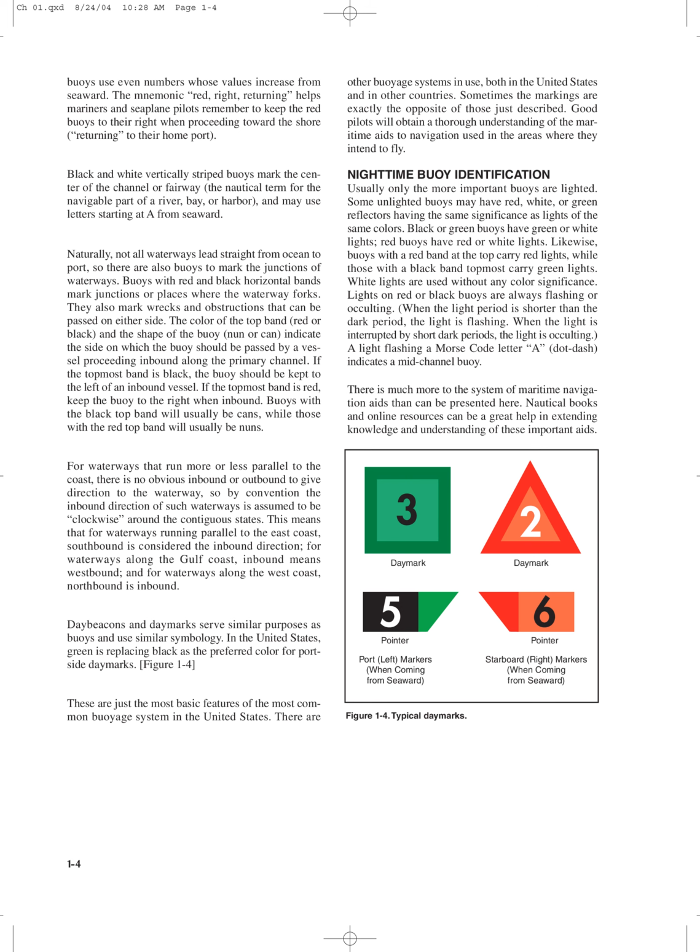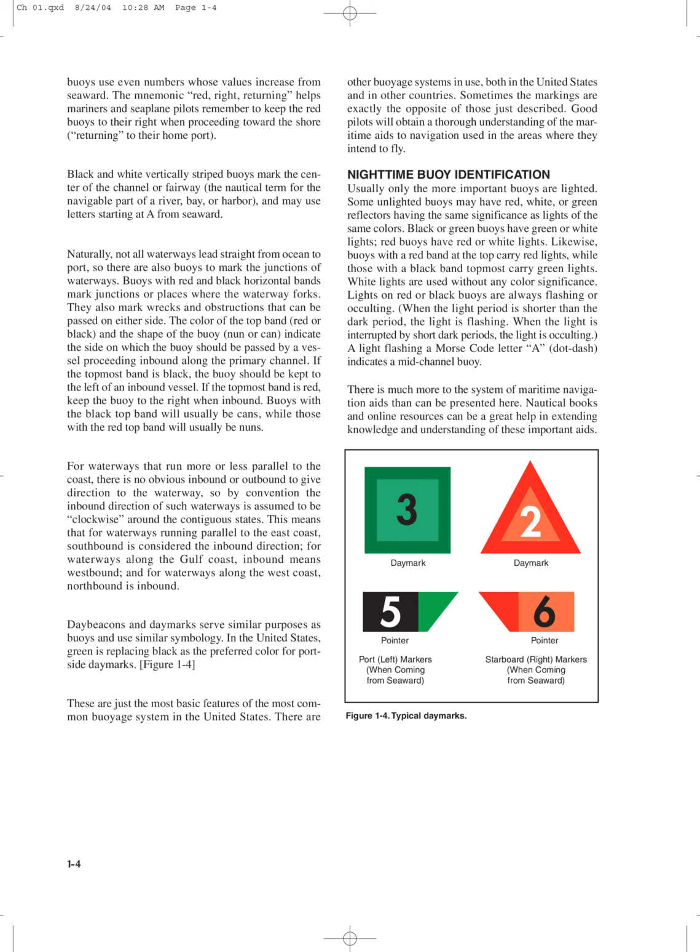Figure 1-4. These are just the most basic features of the most common buoyage system in the United States. There are one to four other buoyage systems in use, both in the United States and in other countries. Sometimes the markings are exactly the opposite of those just described. Good pilots will obtain a thorough understanding of the maritime aids to navigation used in the areas where they intend to fly.